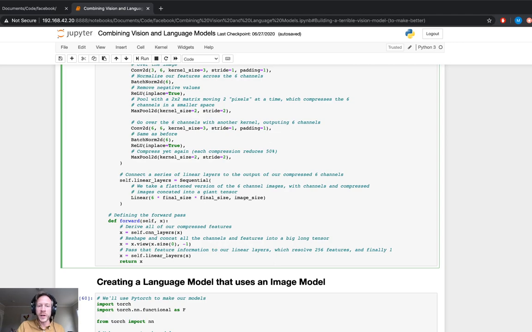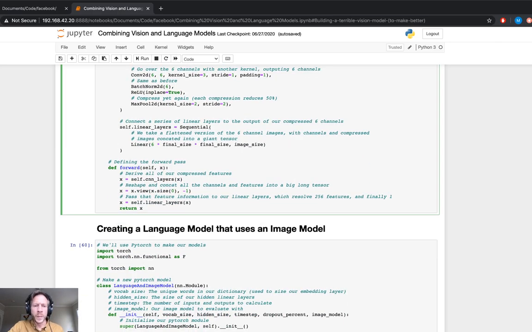Hopefully what I'm resolving out of the image is 256 different features that the language model can later use to better understand if there's something hateful about the image or not. When we call this model, we pass it through those CNN layers, which gives us back this 6-channel convolution. Then we flatten out those channels and pass it into our linear layer. That's going to give us 256 features back.